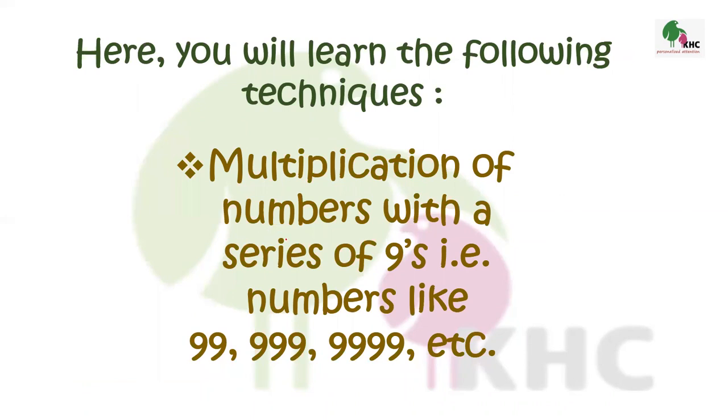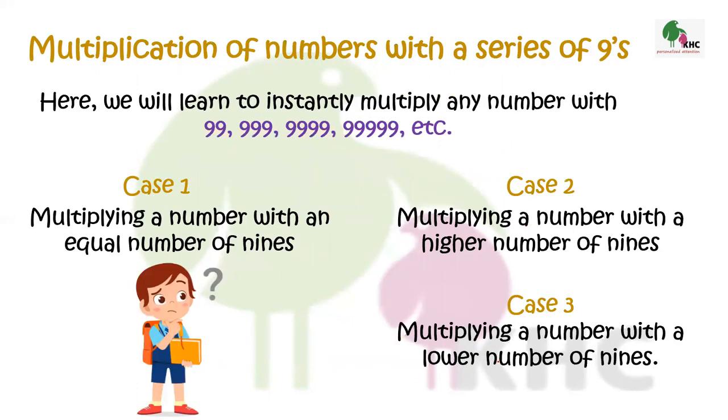Today, we are going to start with a new technique. Multiplication of numbers with a series of nines, like numbers like 99, 999, 9999, etc. So today we are going to learn a technique to quickly solve multiplication involving numbers like 99, 999, 9999, etc. Okay. So whenever you do this, three cases arise.